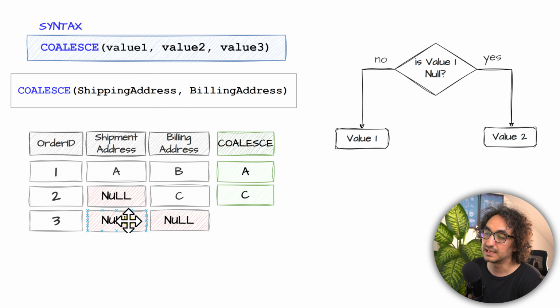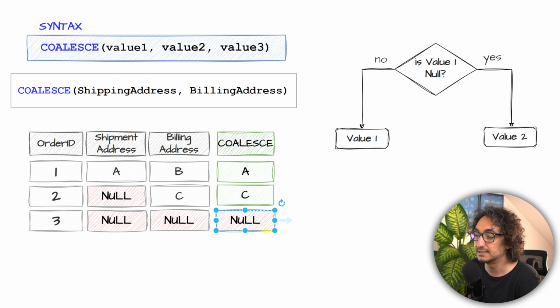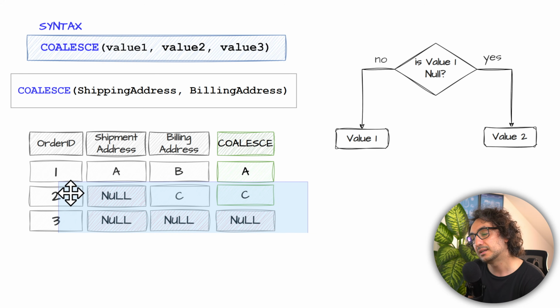Now to the last example, we have a null and SQL is gonna go and get the value from the second column. And this time we're gonna get a null as well, like the ISNULL function. So in the results, we are getting exactly the same result as ISNULL. So for this scenario, it doesn't matter whether you use ISNULL or COALESCE.